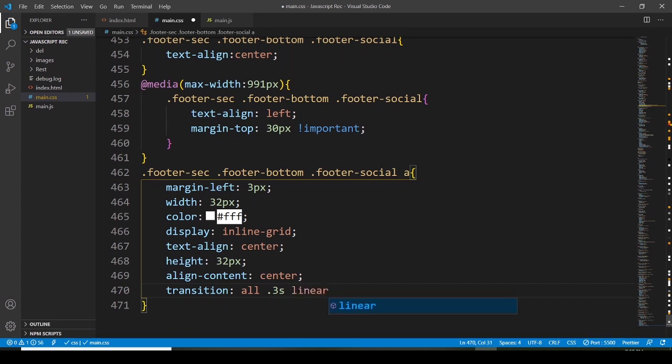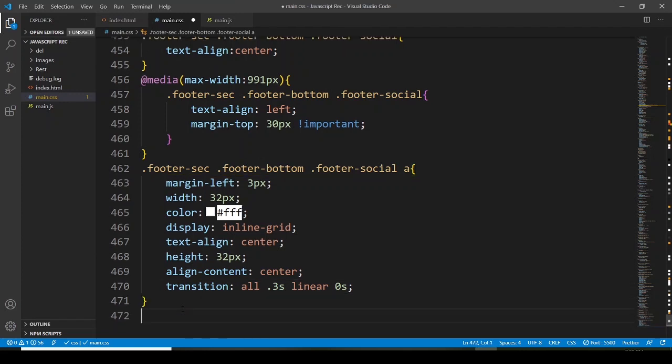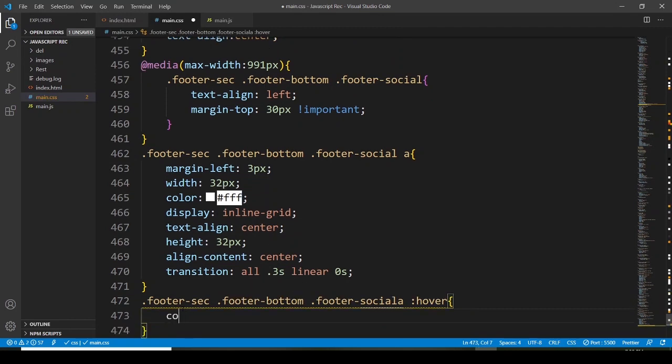I've used the linear somewhere, linear, and I do have a theme selector here, so let's use for hover, and the color for the hover is going to be white.